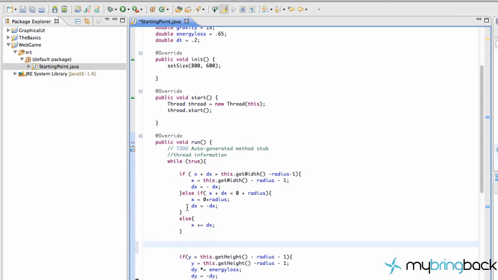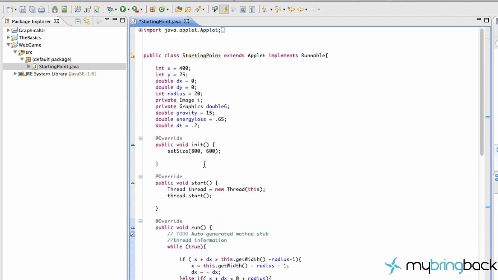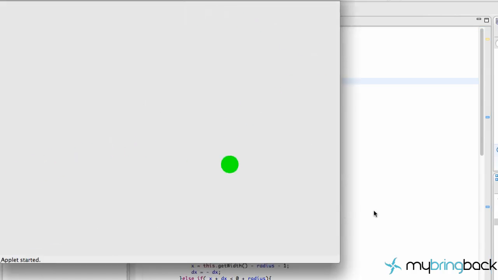So we're just going to jump into our run method again, and just to show you guys what we're going to be doing, let's set our DX value to be 20, something like that, and run it. Now our y is still working, but our ball will roll forever, so we want to get rid of that problem. So what we're going to add is some friction when it hits the ground, and all that stuff.